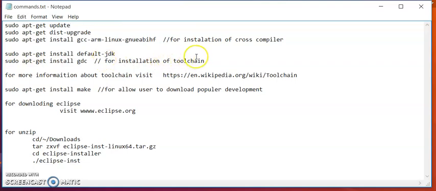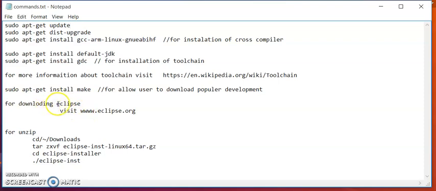To know more about the toolchain, visit the site on Google, which I already mentioned in the description. To make the system compatible for building, we need to install make, with the command sudo apt-get install make, and then we move towards downloading Eclipse.